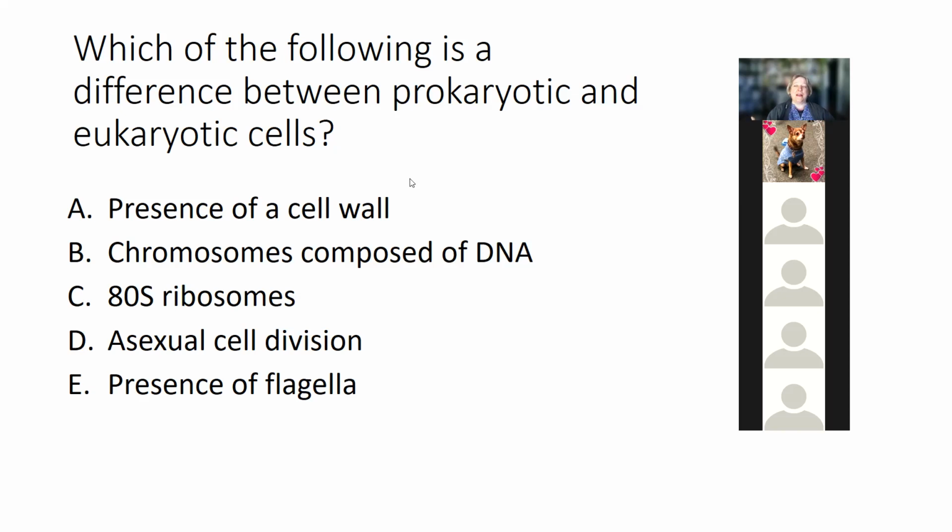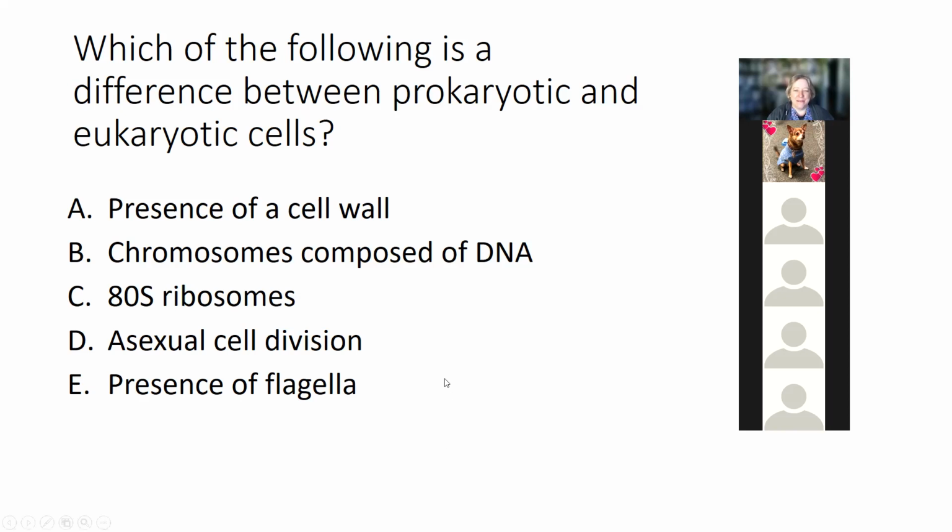Even at this moment in your body, your skin cells are dividing asexually. They're making clones of themselves, identical twins, to replace the skin that's dying and shedding. Same thing with the rest of your body. So eukaryotic and prokaryotic cells both undergo asexual cell division. It's just that eukaryotic cells are the only ones we know of that make gametes and undergo sexual reproduction. All right, good job. They both have flagella. Good job.